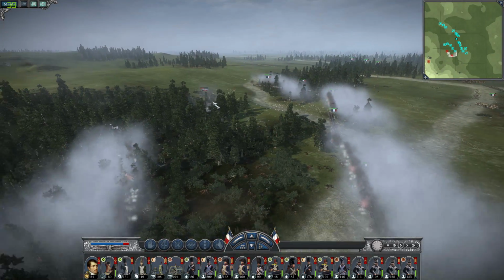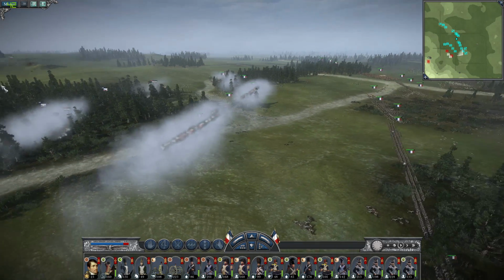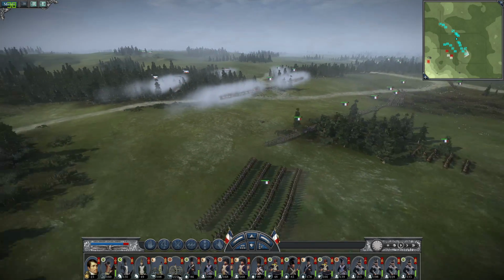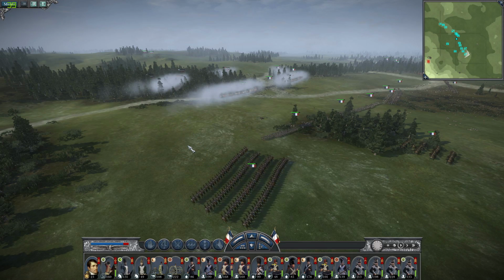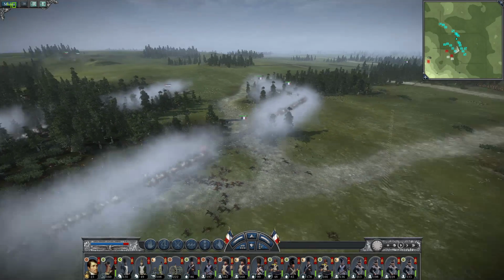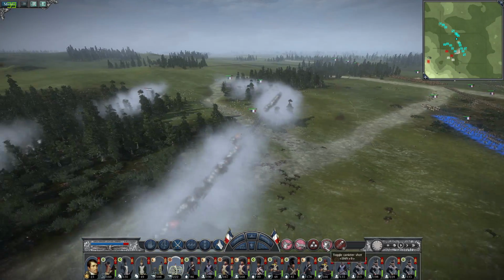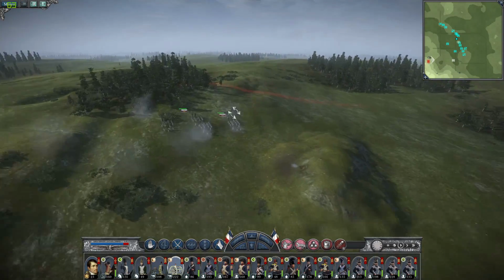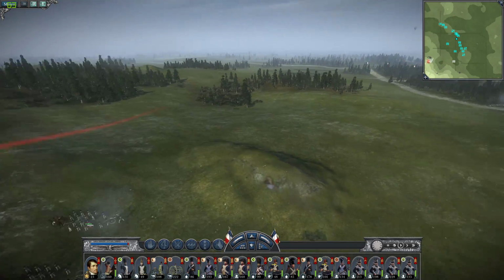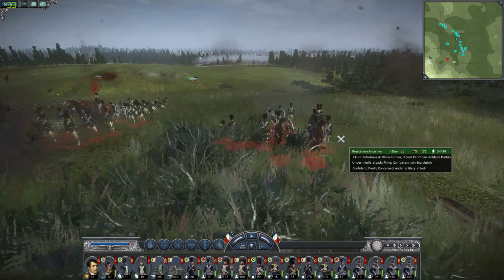Jaeger unit in the forest. The Old Guard is being able to just deliver so much fire upon the enemy that they're actually breaking their units down. I think this Jaeger unit though might be hard, so heavy cavalry will go in and deal with them. The battery switch to round shot and open up on that hill. I want to see the impact as we start to fire here.